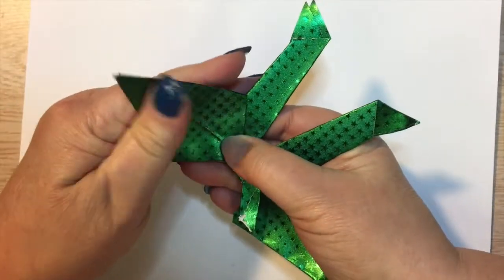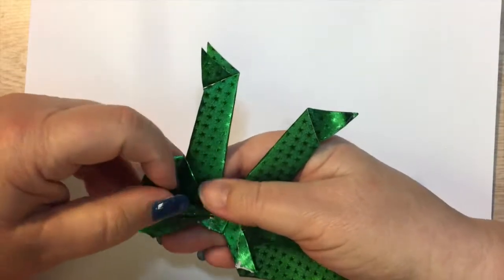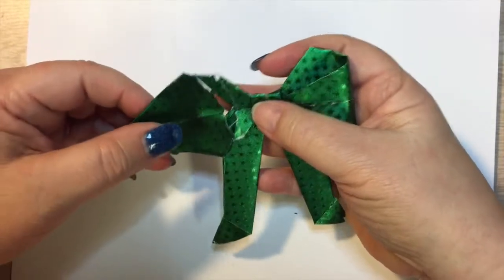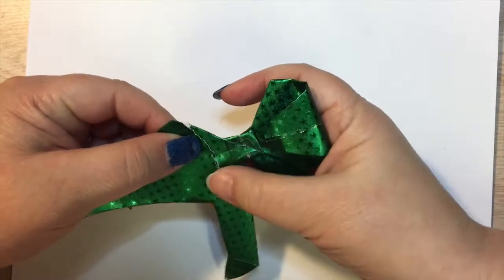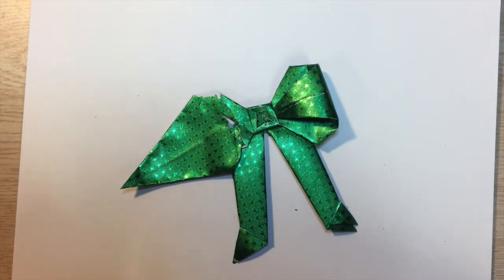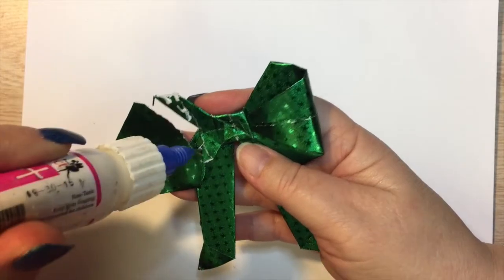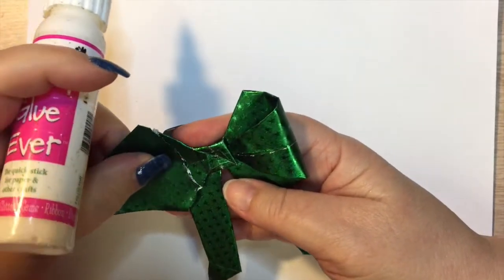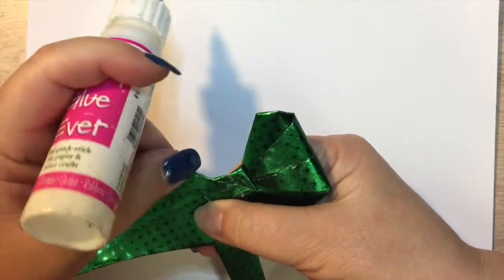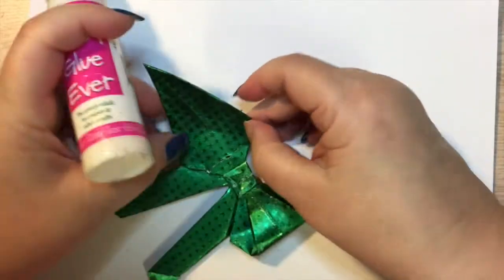We're going to take this and curve it in. And stick it under that square. All right, now, this is disastrous, and I would normally start over, but I'm going to fix it. So I'm going to go in here with some glue and get this to stick back together for me. And I am not going to let this little bow beat me.